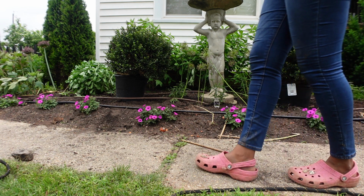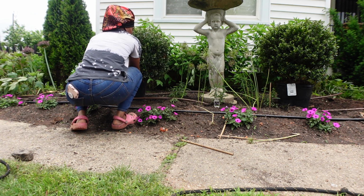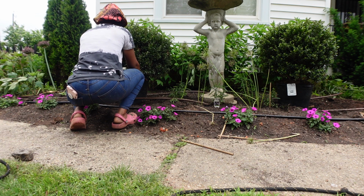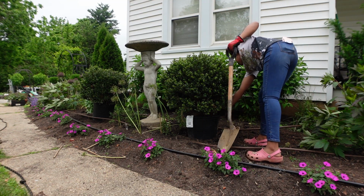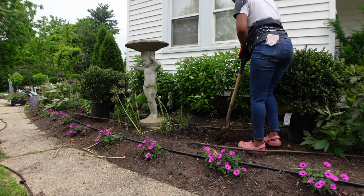As mentioned earlier, I only have 2 on hand, but just look at it. Just with the 2 right now and the bird bath being the centerpiece, the conversation piece, it looks amazing. And they're not even in ground yet. I really like this look. I really like the direction I'm going with this bed. Garden beds, they're constantly changing, always evolving. And once again, change is good, and I try to embrace it with a positive attitude.